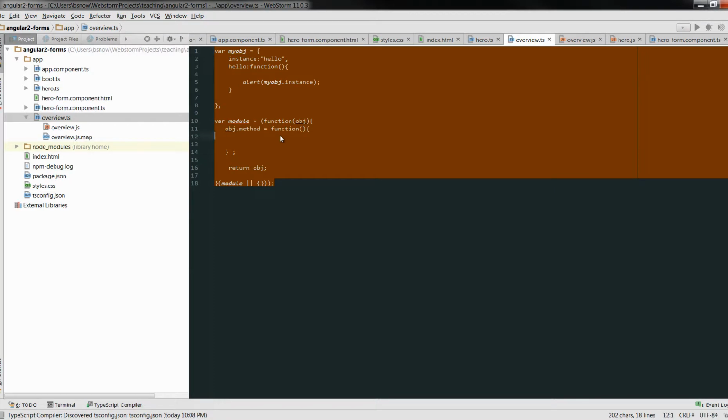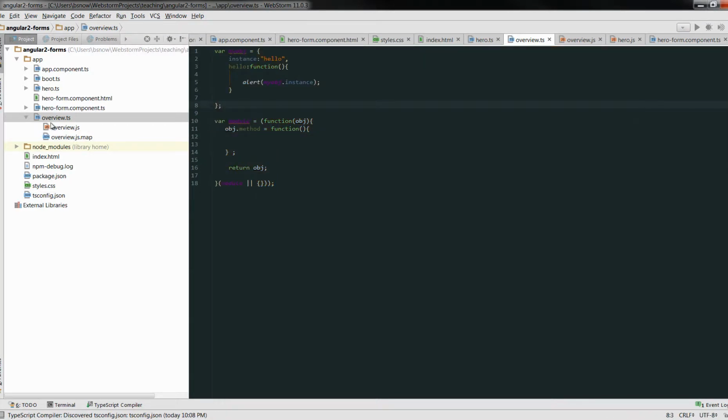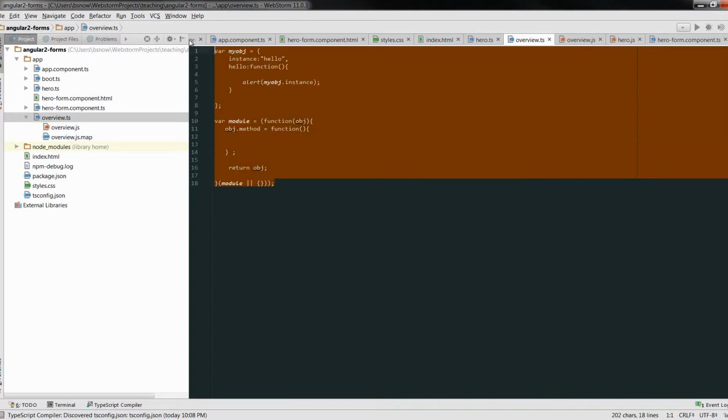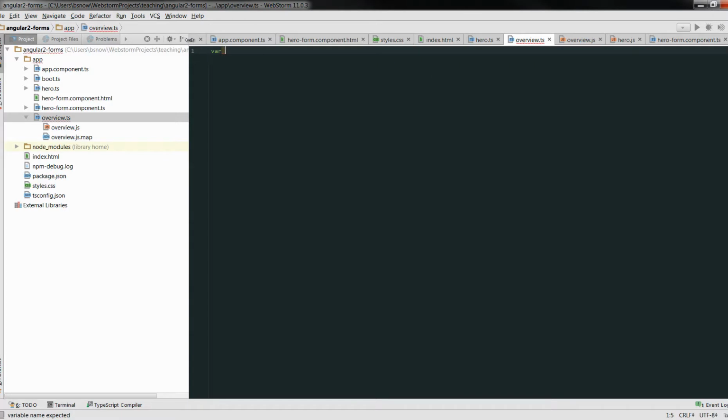But why I like TypeScript is it allows you to have strict typing. So instead of typing out your JavaScript and running it and having to debug it in the console, or using some of Chrome's debugger tools, or just waiting to see what errors show up, you can get some of those errors before, and you can organize your code well. You can compile down to ECMAScript 5 or ECMAScript 6 once that's readily available, so you can take advantage of those new features without having to rewrite all your JavaScript.